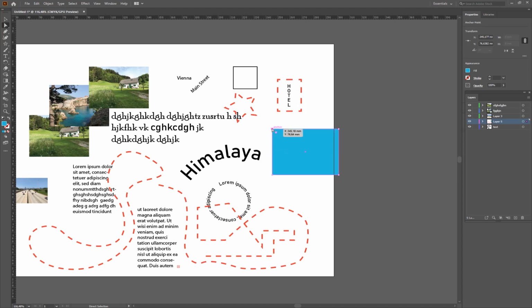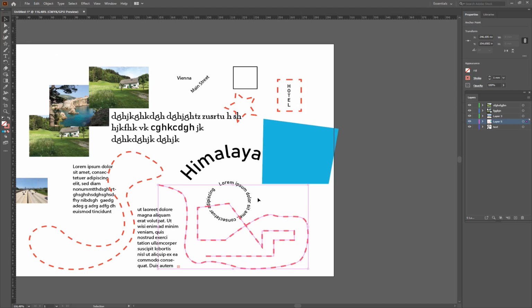For example, this corner, and move only this corner, or this edge and move this edge, or select corner here and move it and adjust the handle. So the direct selection tool allows you to select parts of an object, of an element, while the selection tool selects the whole object itself.